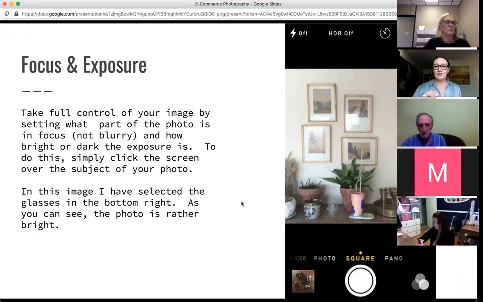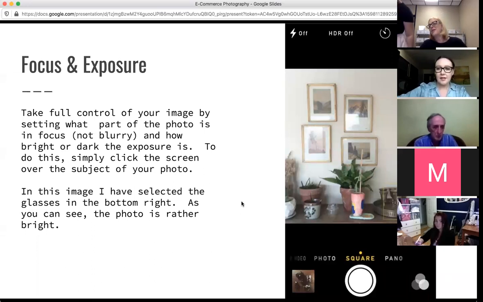Okay, so in this little screen grab I have here, I want to take a picture of my bookshelf. If you look in the bottom right, I have tapped on these glasses here. You see the little yellow outline on the glasses? Whatever you tap on, it's going to focus on that.